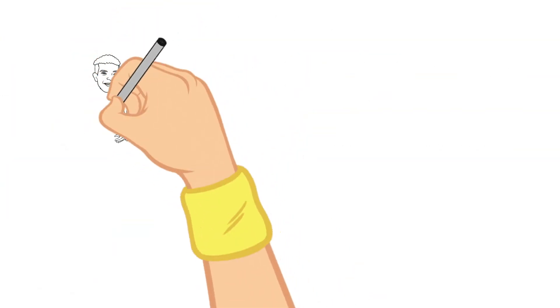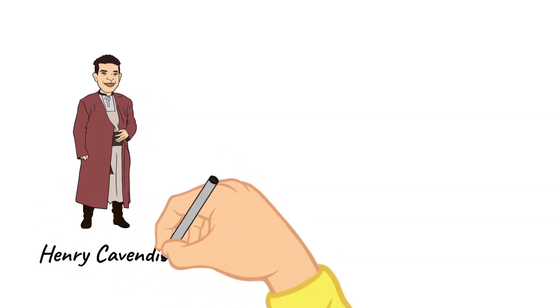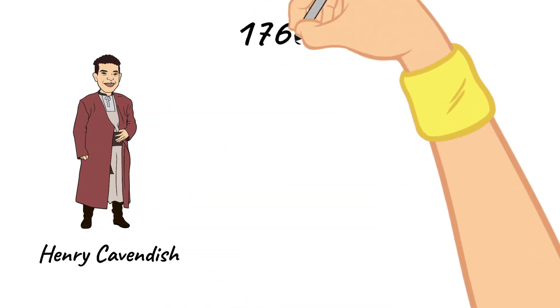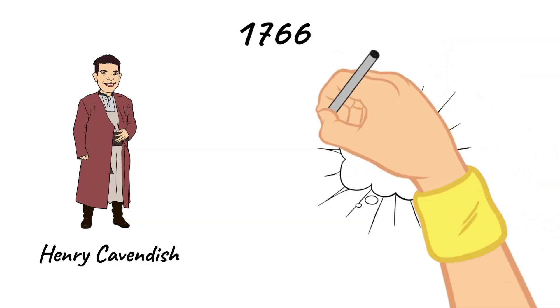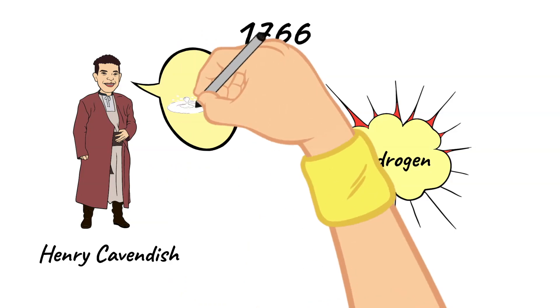English scientist Henry Cavendish discovered hydrogen as an element in 1766. He discovered hydrogen and at the same time he also found out that it produced water when it burned.